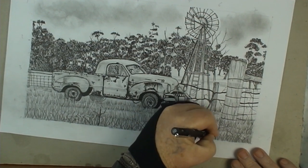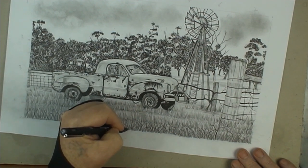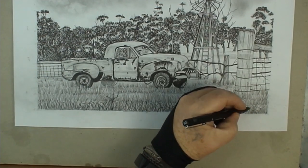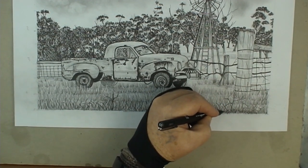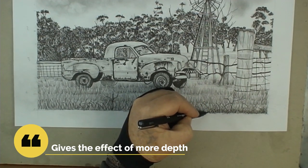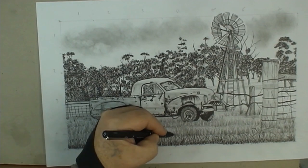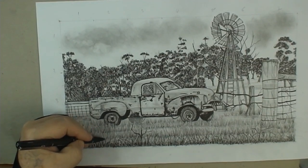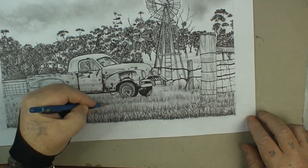Now I'm going in with my pen, with my fine line. Putting in a few more leaves, grass. Blades of grass, not leaves. Now I'm going in right at the bottom just to make it a bit darker, just to give it a bit more dimension. Sort of like it's pushing it back but bringing the grass forward. Use my mechanical pencil again just to put a few more blades of grass in.